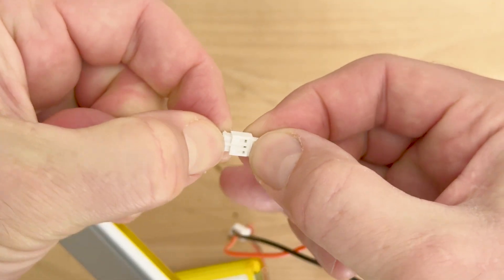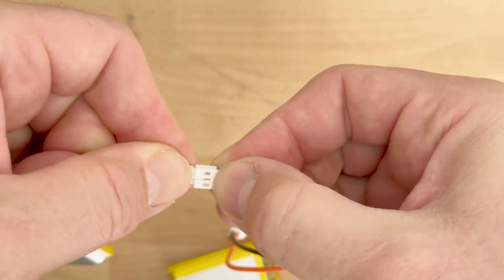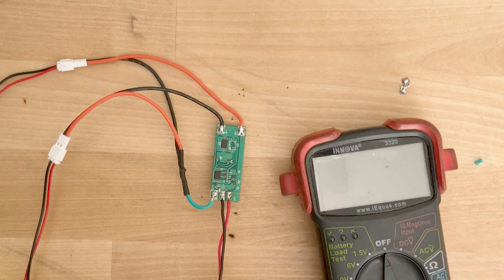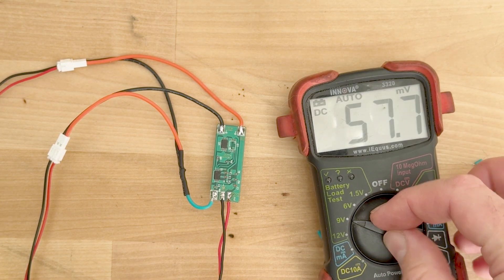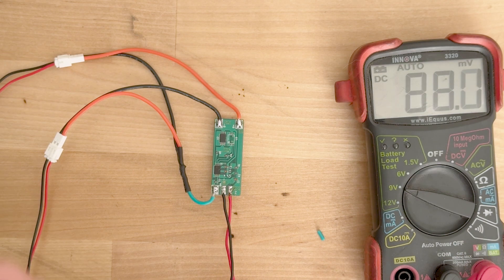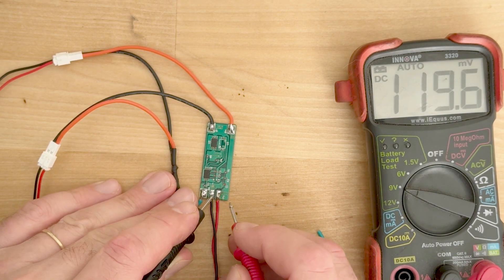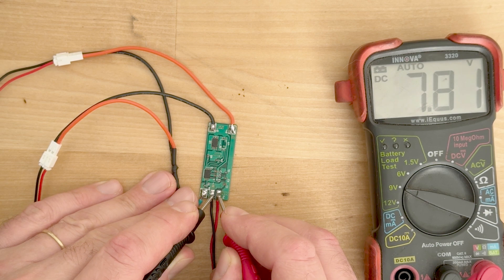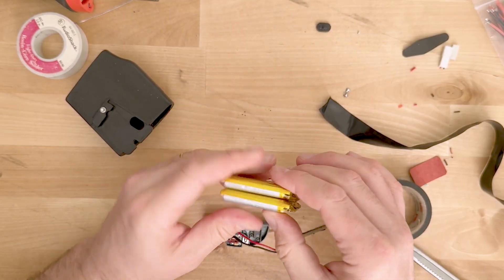And these connectors are great. They're small, they're secure, you can undo them. And this is again, in the future if you need to swap out batteries, that's all you need to do. Undo the connectors, put new batteries in. So we're going to set our multimeter to nine volts and we're going to go to our positive and negative and confirm. Here we go, 7.8 volts, so we're great. That works fine, that's not a problem.